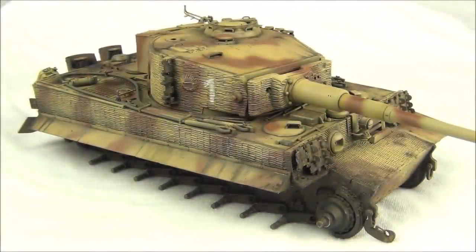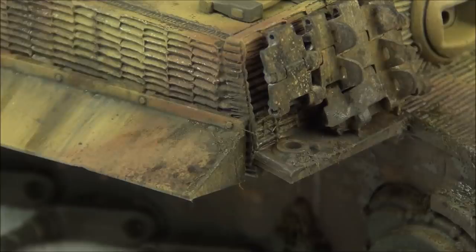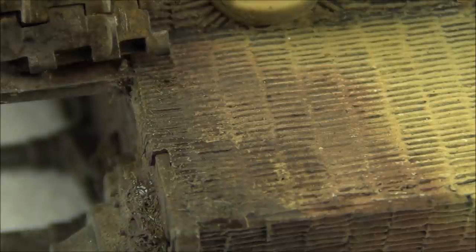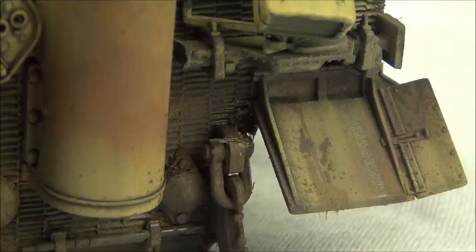That was very straightforward, very easy, and we have a very nice result - which is always the best combination. This is back to basics for me; this used to always be my muddy procedure: first the dark enamel, then dark pigment, then a dusty pigment, then go back with the original enamel effect and make some speckling effects. As you can see, the result looks amazing - you don't need a ton of crazy products to get nice results. Those three are the basics and that's all you really need.